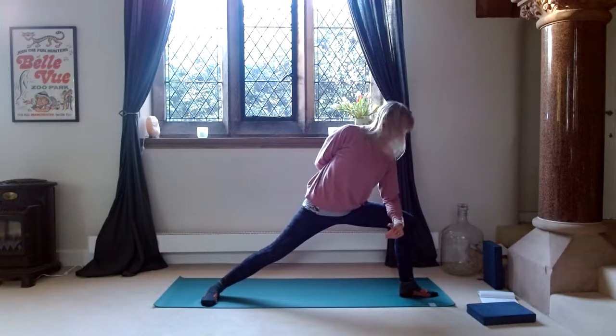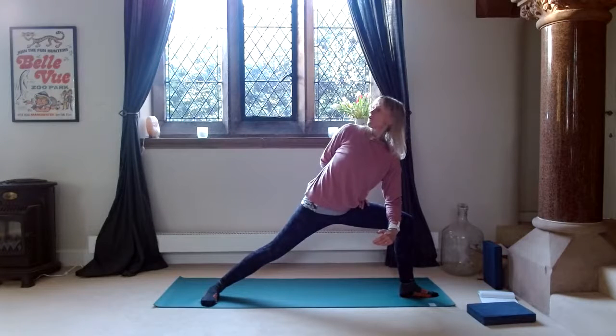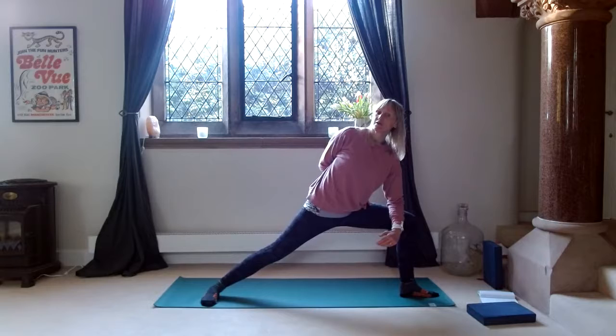And when you know you've gone as far as you can, then we hold, so we can keep the hands on the hips, or we can stretch that right hand either on the lower back or right round to the top of the left thigh, left elbow on the left thigh. Trying to keep our chest open, our right shoulder back, 6 breaths. Drawing our right kneecap up so the right leg is straight and strong. Three more breaths. Press into the feet as we lift out slowly and toes forward.